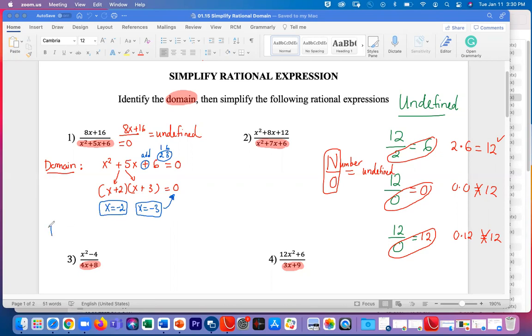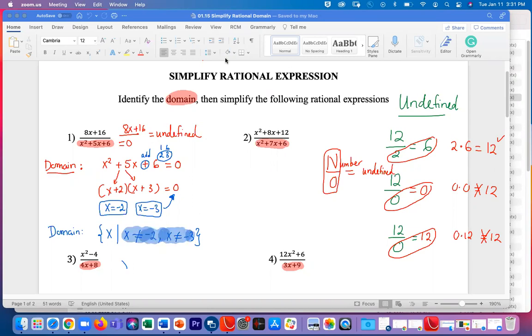Therefore, the domain is all the numbers in the world except those. I put a fancy curly bracket. The domain is x such that x is not equal to -2 and x is not equal to -3. Just like that. That's the domain. It's just a fancy way to write it. But if nobody has time for that, you can just write domain with an asterisk. This is enough. If you want to go fancy, you can write the whole thing, but if you don't want to, you can write it like this. It's good enough for me.